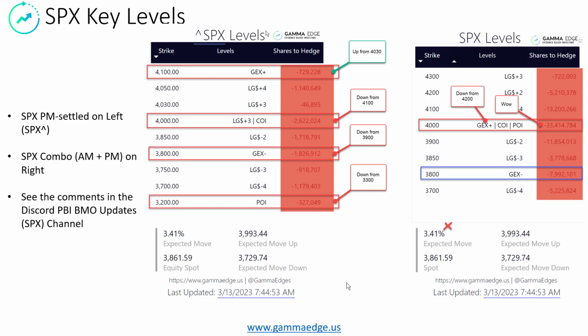Just think of it as short-term put exposures increasing, which is lowering the gamma in the overall complex and lowering the deltas, of course, as you add those puts, net puts. Over here on the combo, down from 4,200 on the plus GEX. That's remarkable. You'll see in the last slide here, this has grown a dramatic amount in terms of net deltas.